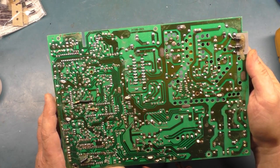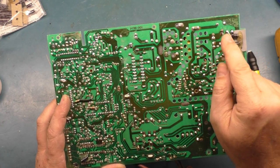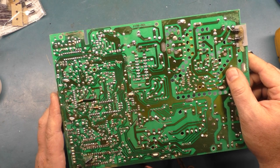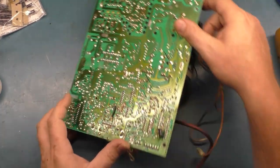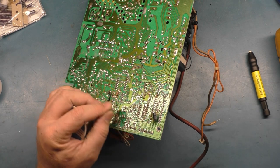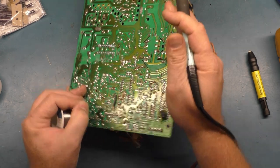So let's take a look overall and see if there's anything else that is a problem. We took care of the selector header pins, got the resistors replaced, the one that was missing in R104. We fixed these loose pads. The video headers are looking pretty thin. Not cracked, but there's almost no solder, so we'll hit those.